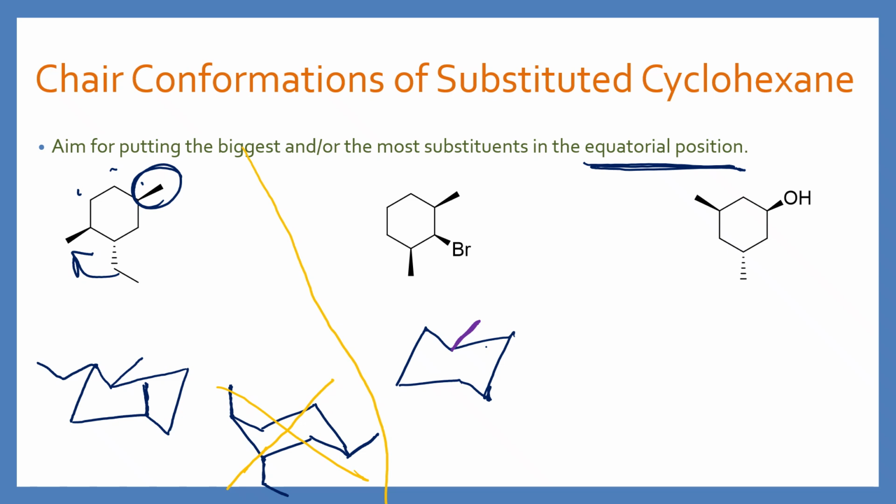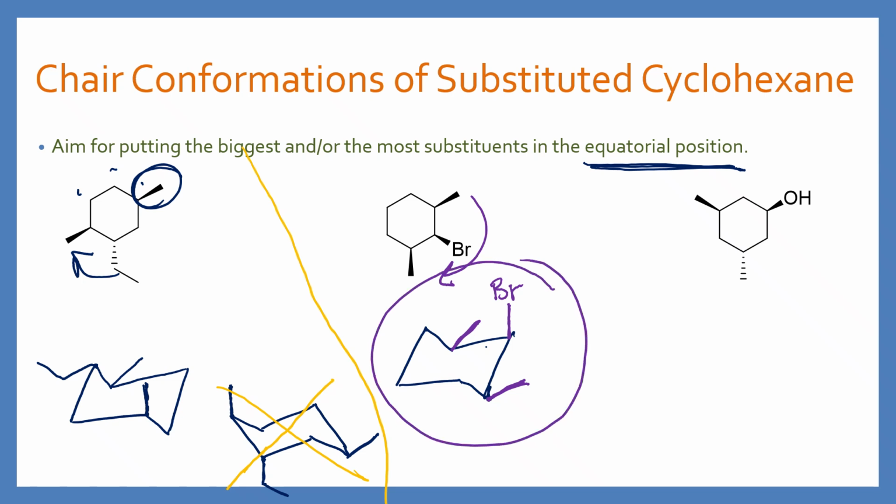Oh, purple. I didn't know I selected that. So my methyl group is up. Now I'm going clockwise around my ring. That's this way. So on my next carbon, my up position happens to be axial. So that's where my bromine is going to live. And then next carbon over clockwise is my other methyl group, and I want that up, and that is going to be equatorial. So this is probably the best option for this molecule because I have 2 of my substituents pointing up in the equatorial position, and only 1 in the axial.